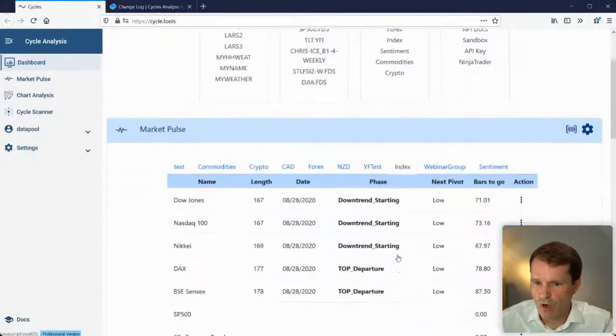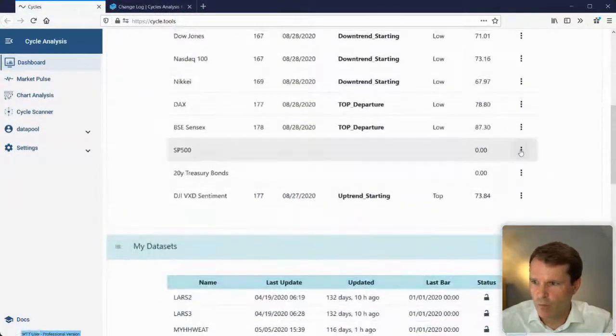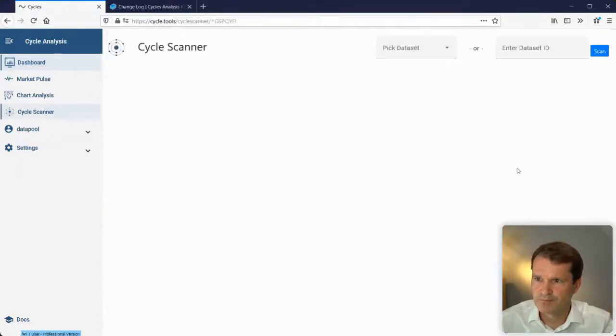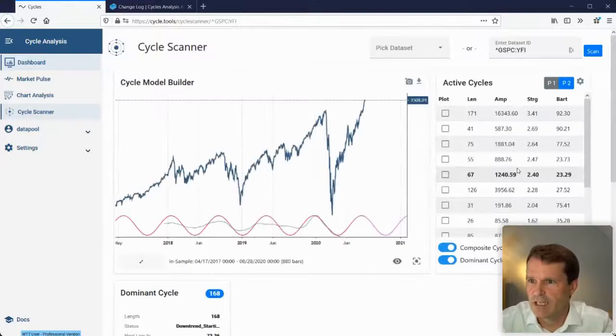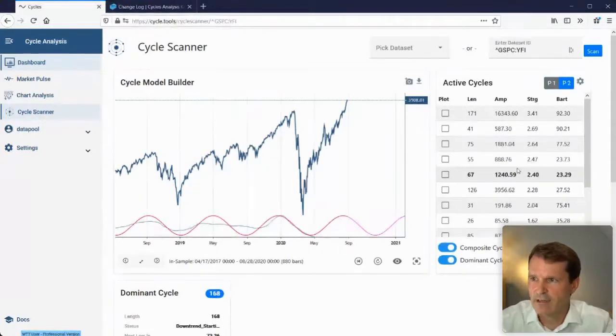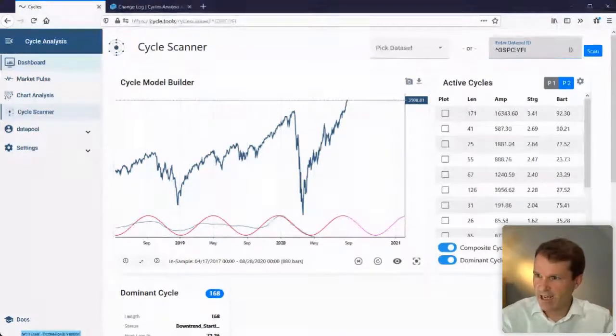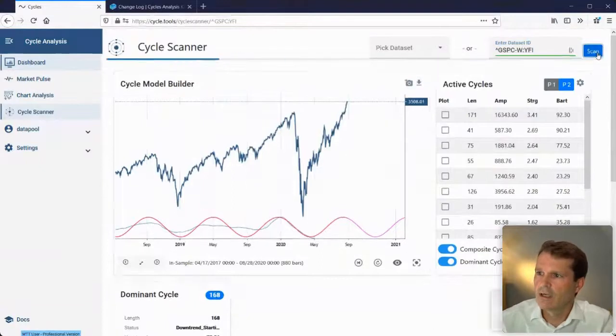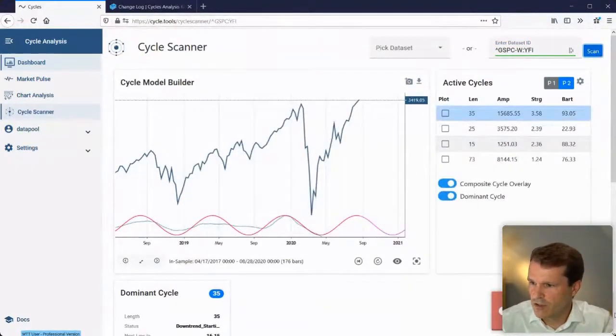If you open whatever symbol with the cycle scanner from the Yahoo data set, this is now daily data. If you would like to have weekly data, just add the minus W. Using this symbol, there's just a warning here.